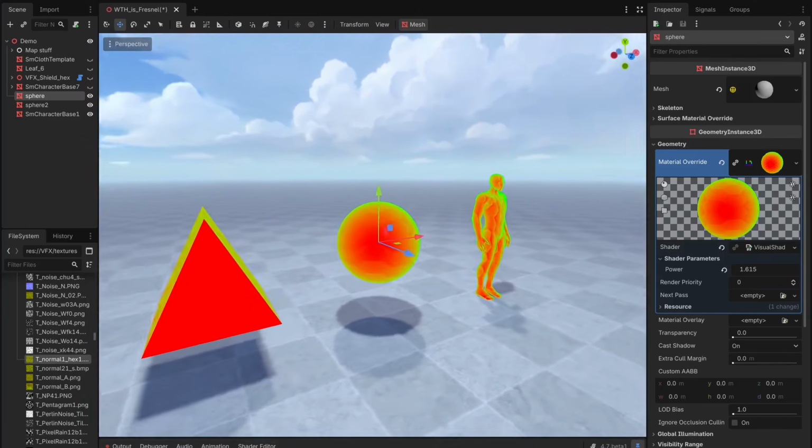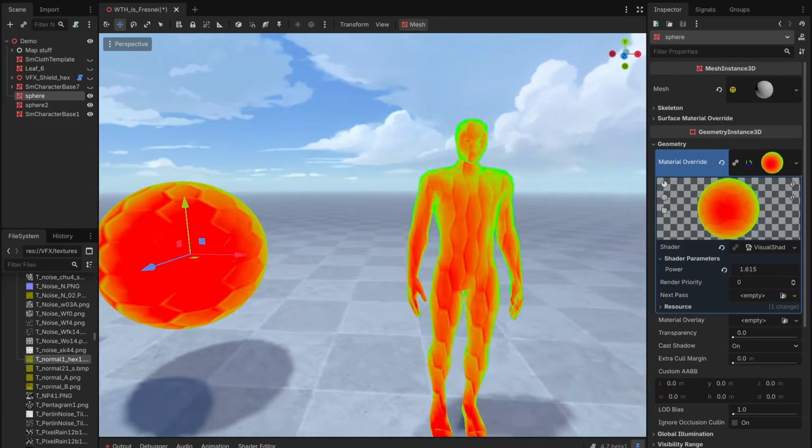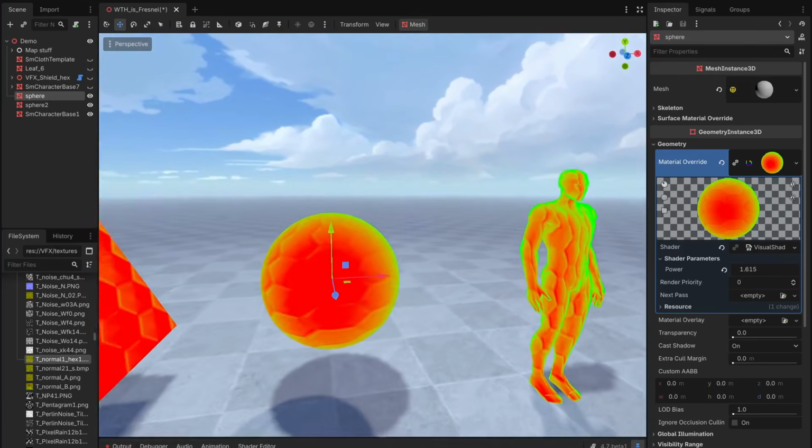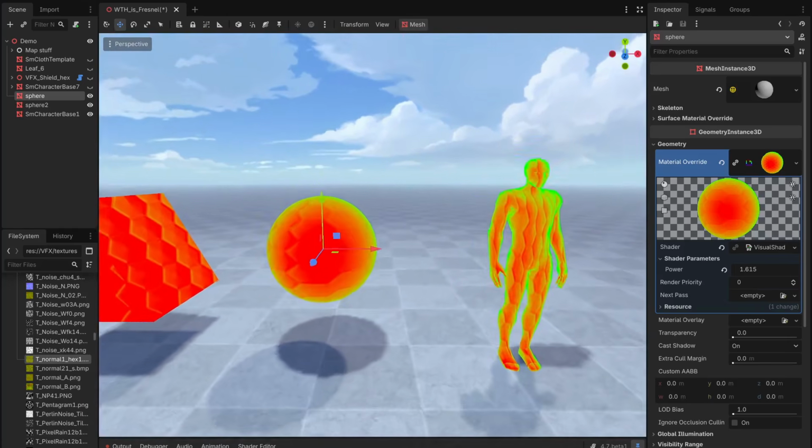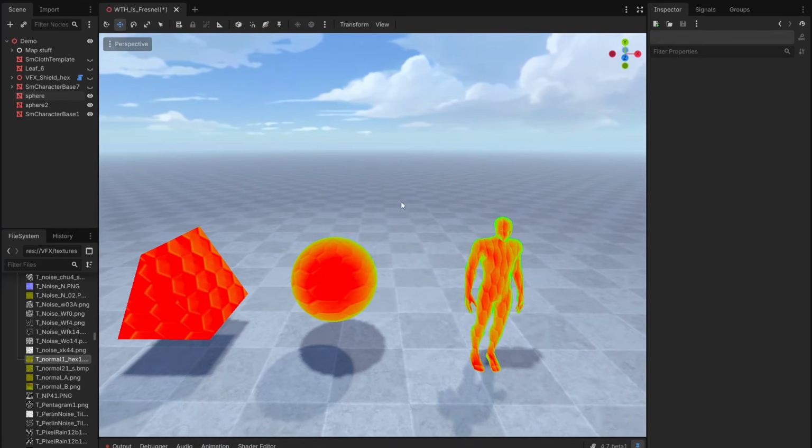As you can see, now we have this hexagon texture controlling the halo as well. It's very cool. Let me show you some examples here.